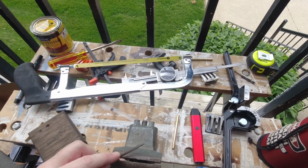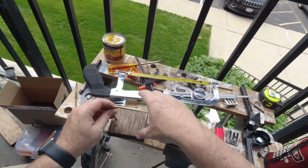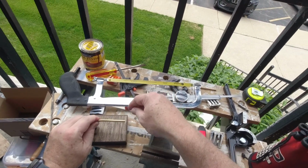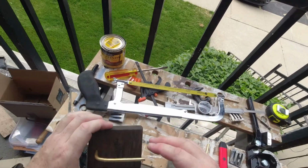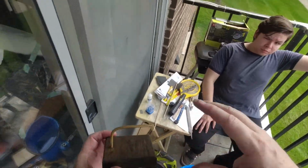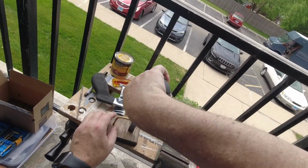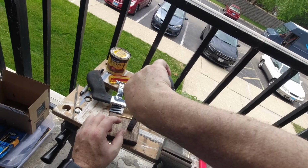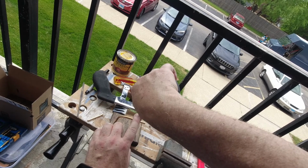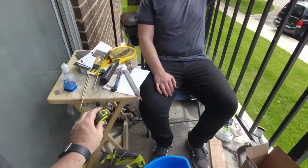All right, so we have to decide. We'll let the old lady decide which way she wants it here. I think this is how it's supposed to be. All right, let's see what she thinks. So she said that this one measures out at close to 1¾ inches. She measured one small pair of earrings. That was good. So we're going to make two like this. Then we're going to make two where it comes up to 2¾. And then two that come up to 3¾. That way we got a couple of different heights here.